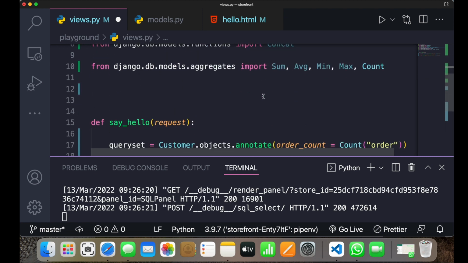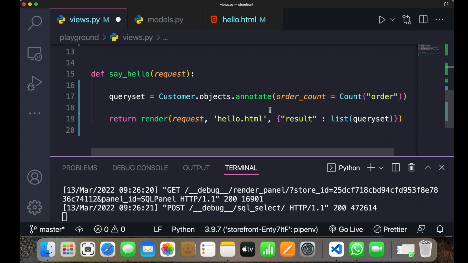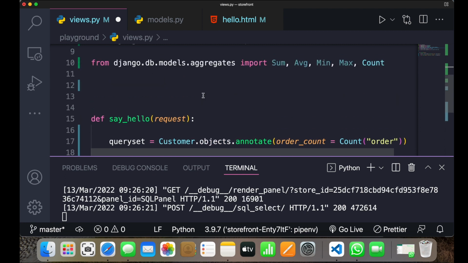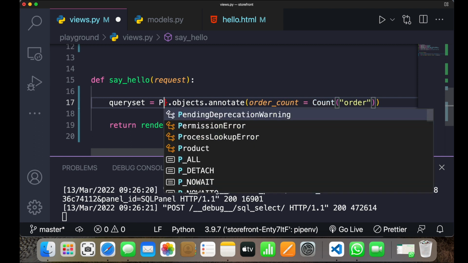So I write ExpressionWrapper. Okay, now that I have imported it, I can simply come over here. For example, let's say I want to give a 20% discount to all the products which I am having. So for that purpose, instead of customer, I'll have to write product.